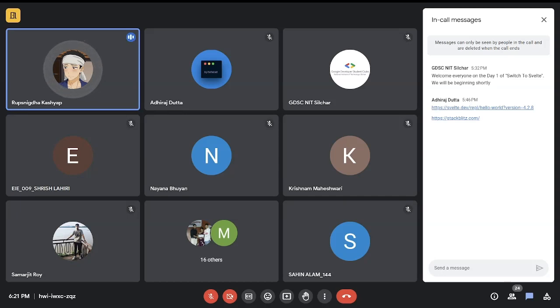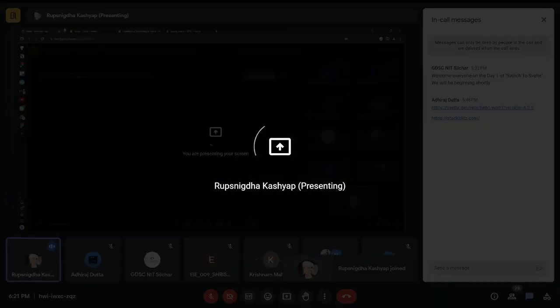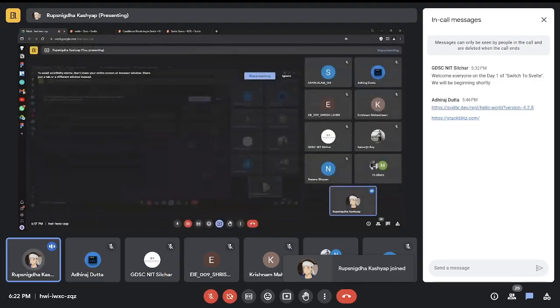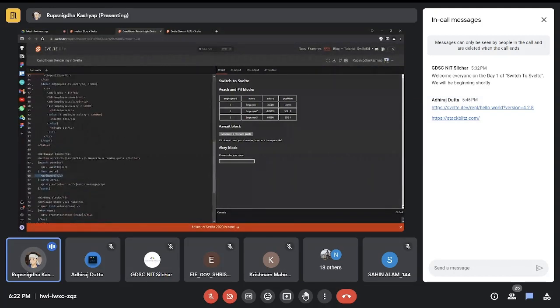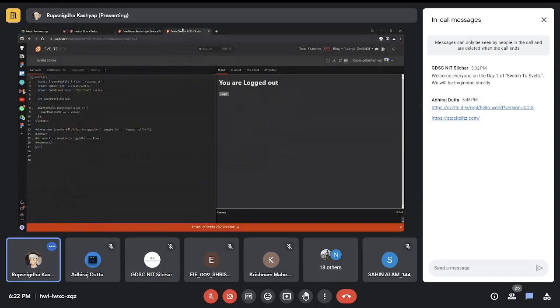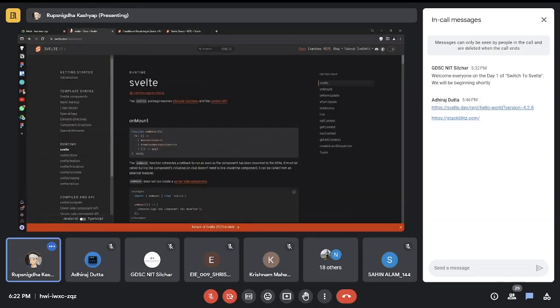And yeah, as Adhiraj said, there are a lot of cool features. So I'll teach you about two of the important things you need to know in Svelte. I'll just share my screen now. Probably this one, yeah. So the screen is visible. I'll teach you about two things. One is conditional rendering. I have a bunch of code written. We'll go over it, we'll write all of this as well, and then we'll see what's happening here. Then I'll teach you about stores. But before all of that, I want you to know one thing.